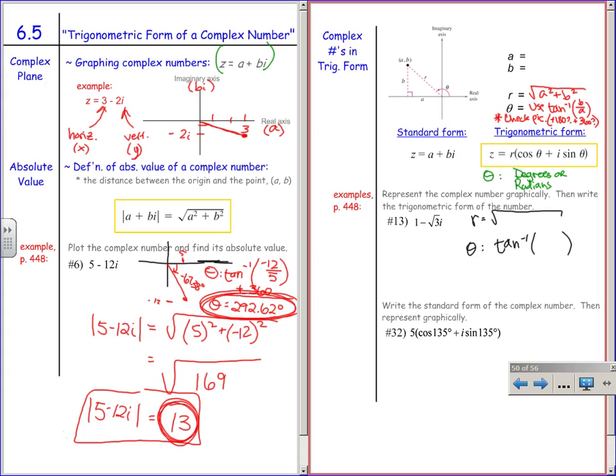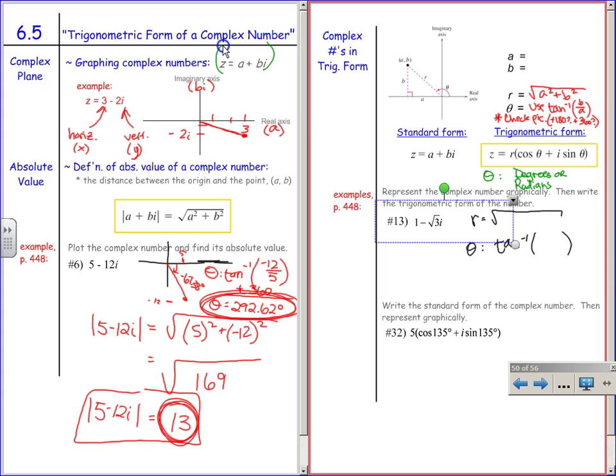Check the picture. Do we need to add 180? Do we need to add 360? Let's see if maybe one of these down here can help us out as far as what to do when. Most of you probably don't care if these problems actually line up with ones in the book, right? To that end, can I change this a little bit so we see something different than a fourth quadrant angle that we add 360 to?